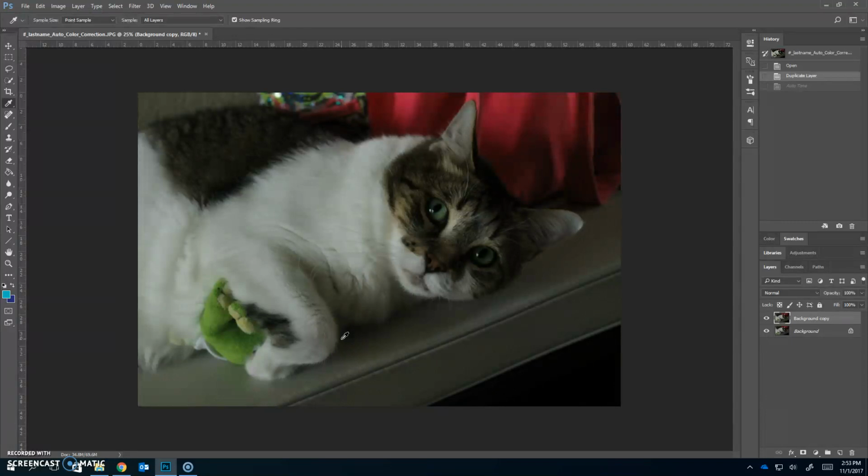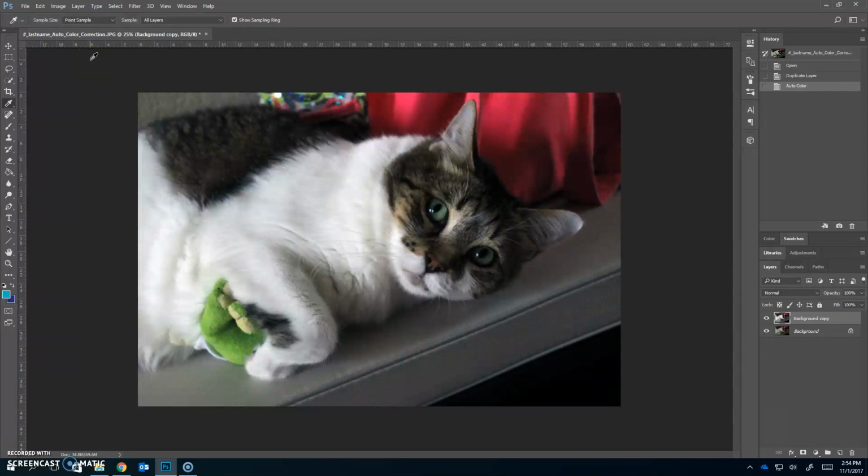And the last one is looking at auto color. Now, auto color looks quite a bit different than using the other two. Auto color will darken your darkest pixels, lighten your lightest pixels on a channel by channel basis.